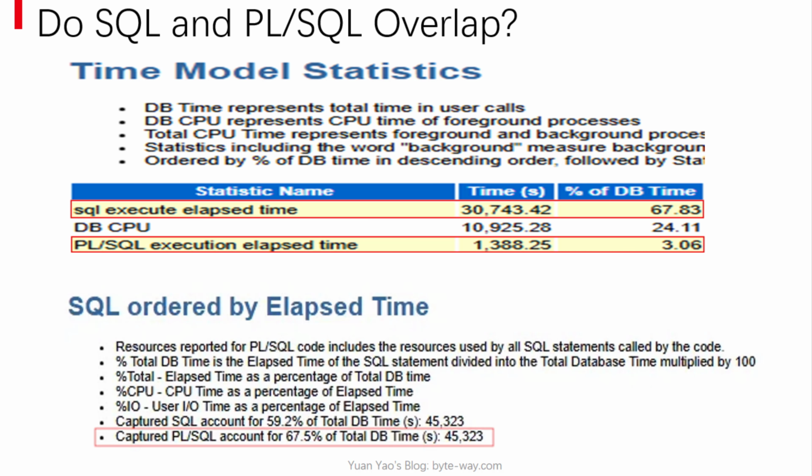In this time model, SQL execute elapsed time accounts for 68% of DB time, while PL/SQL execution elapsed time contributes only 3%. However, in the SQL statistics section below, we see that captured PL/SQL statements account for 67.5% of total DB time. This isn't a contradiction. It reflects Oracle's accounting logic.